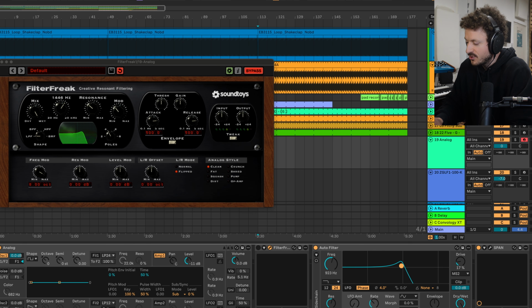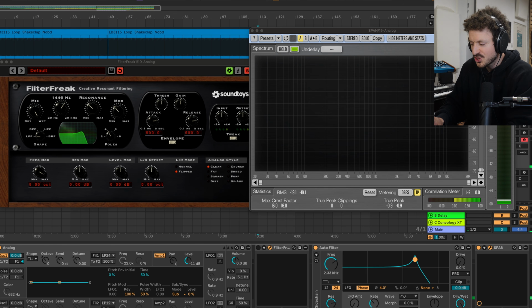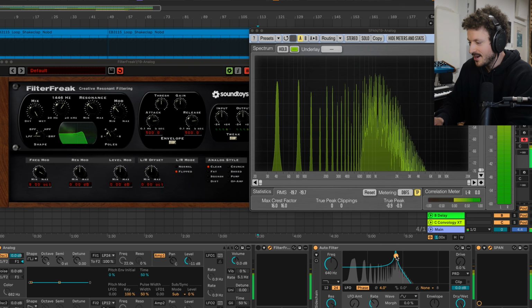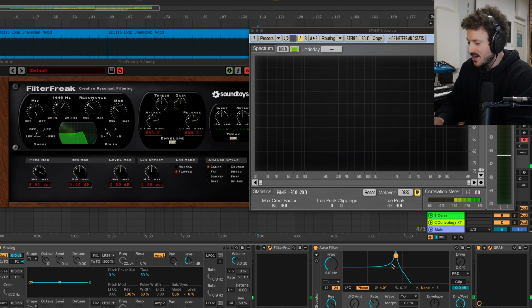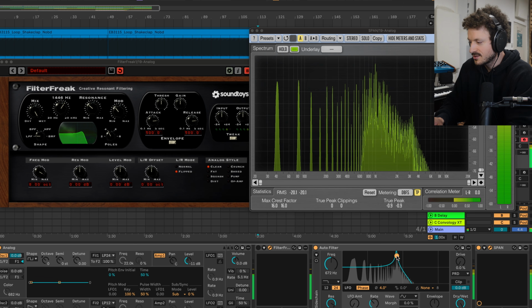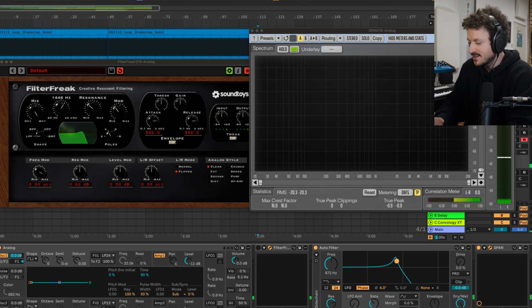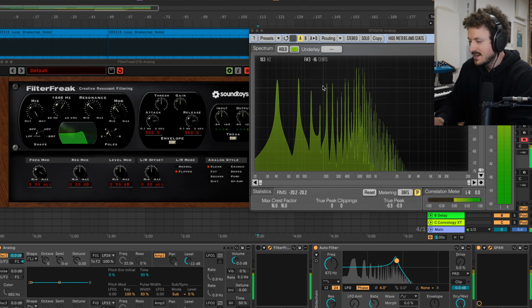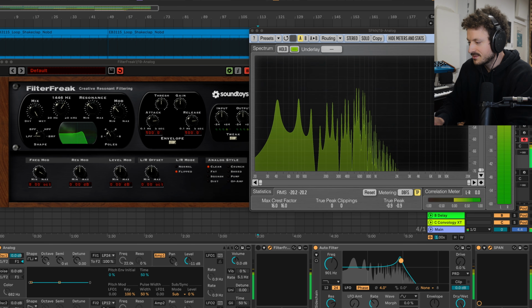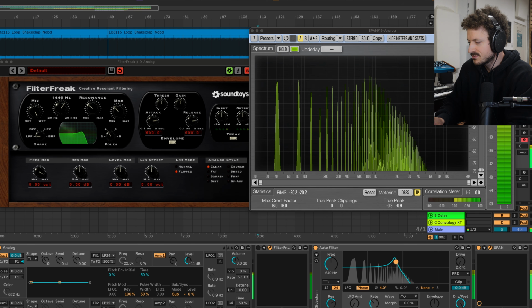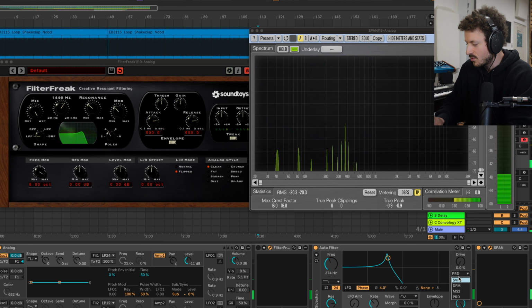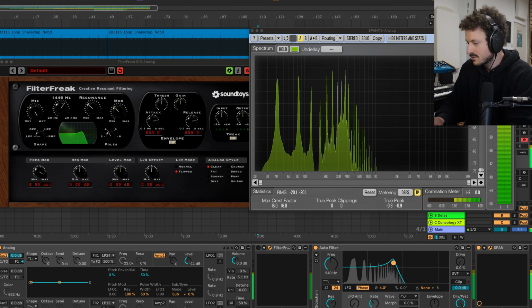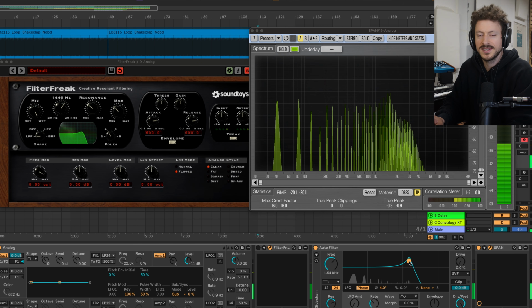So an Auto Filter, no matter what we do, how much we push the resonance, or how much drive we add, or what type we use, we will always get a type that stays the same down here and then just boosts the resonance. So if you see, even if I move the resonance, this part here stays at the same level. That's always the case.